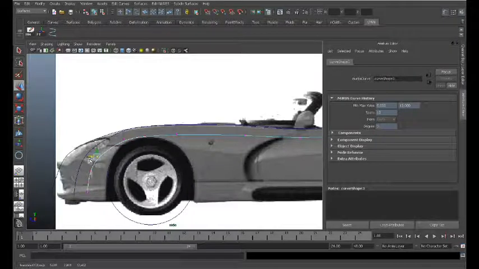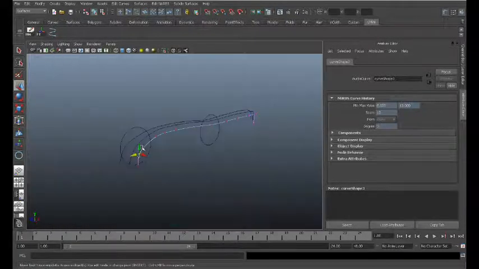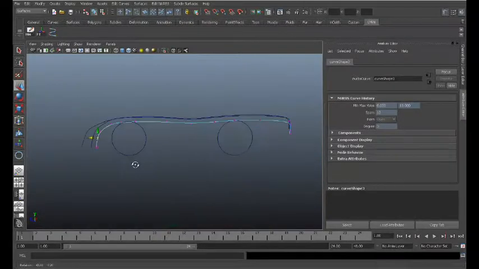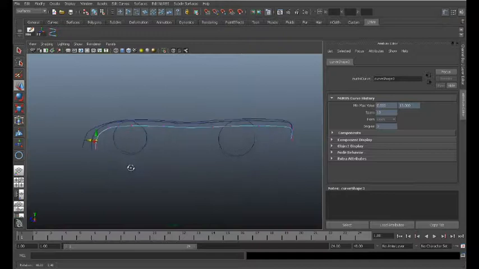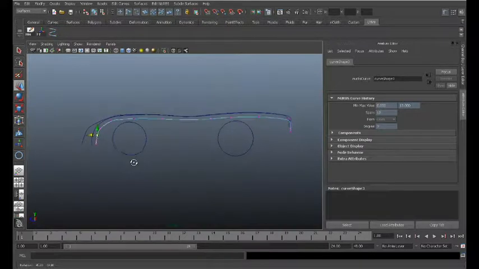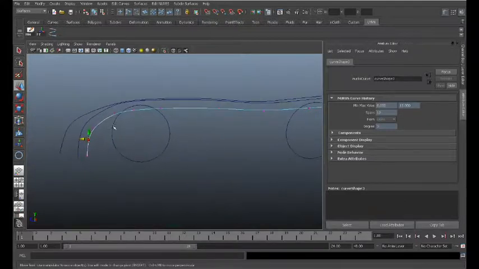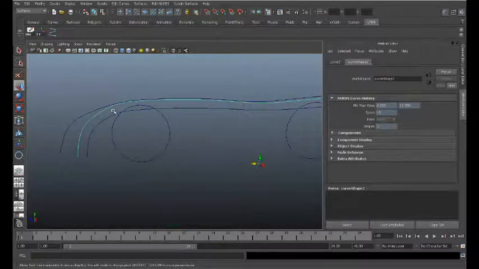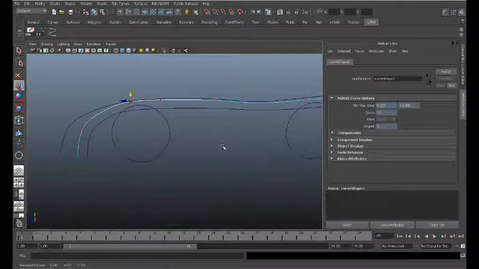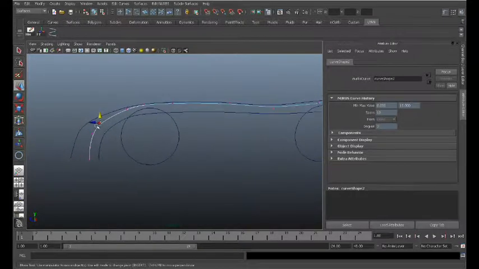Alright, now once you have what you think is a nice curve, you'll want to go ahead and view that in your perspective, which will give you a clear view of your splines, and you'll be able to see anything that's not quite right, maybe it's got a little bit of an angular angle to that. So we can go back in and just tweak on that a little bit more. Alright, you'll want to spend a reasonable amount of time getting your splines in place.